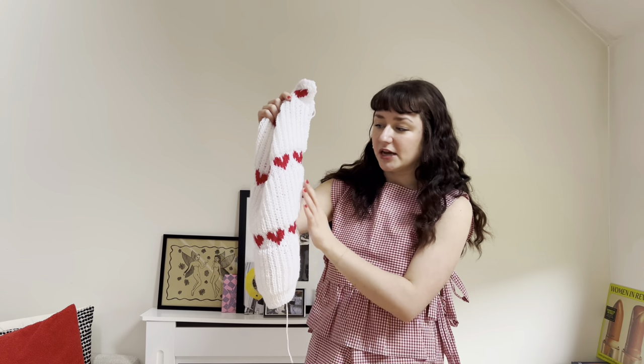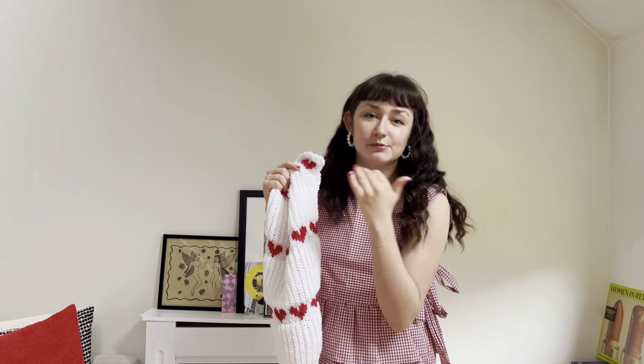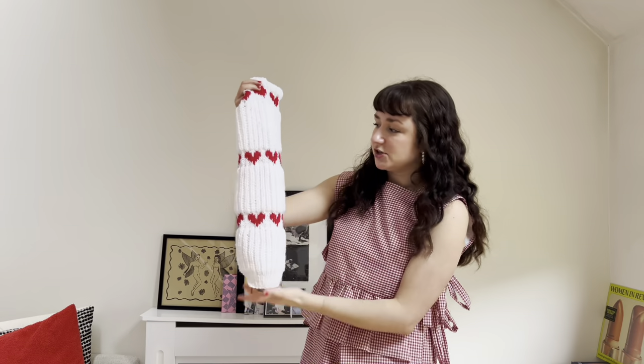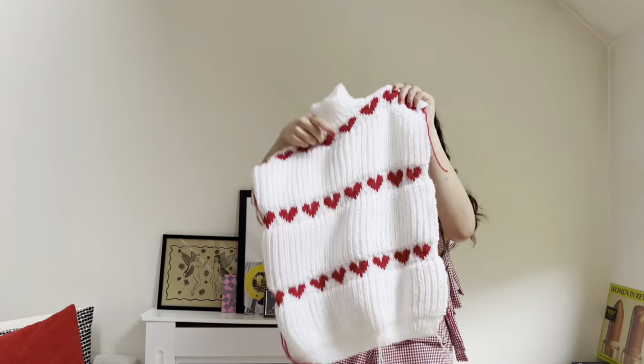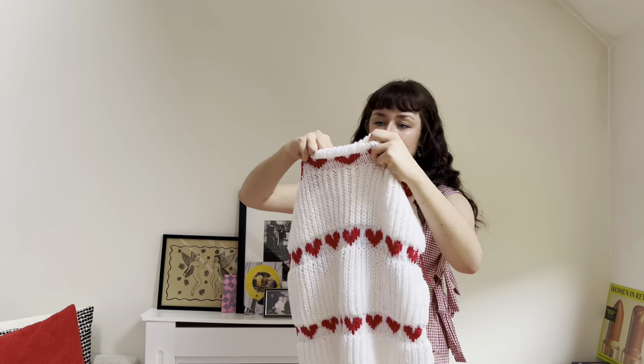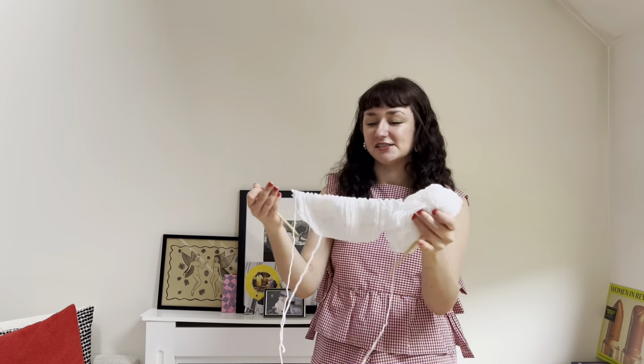I had to work out how many stitches I'd have and where I should start the heart pattern so they'd still match up higher on the sleeve. It didn't make sense in my head for a long time — it took a few tries mapping it out with paper and pen. The pattern gives you enough information but you definitely have to do a bit on your own. Here's the body of the sweater, and I'll attach the sleeve soon. I also want to redo the neckline to make it a bit bigger. I'm feeling excited to keep going and get it done, especially now that it's getting warmer and I want a chance to wear it.